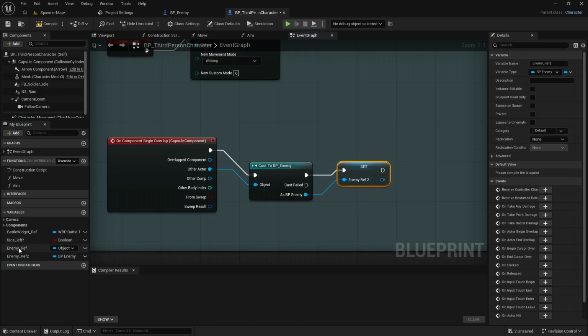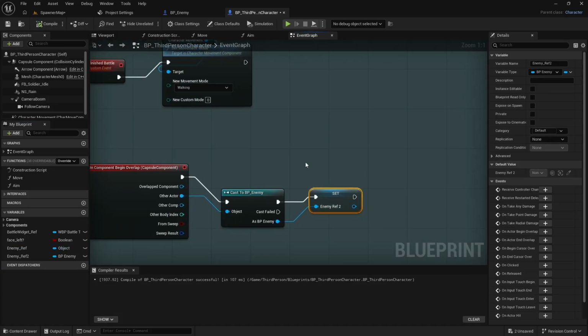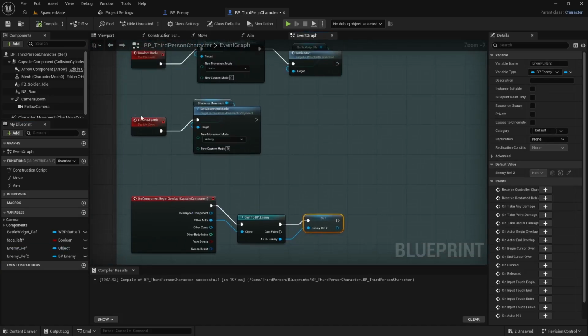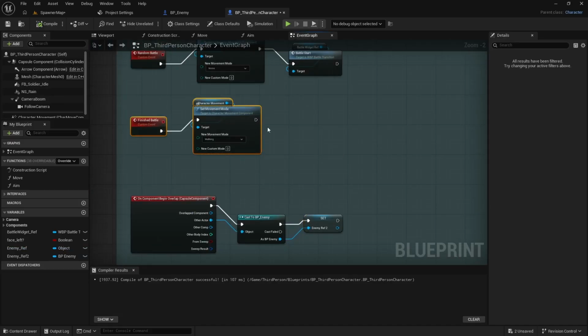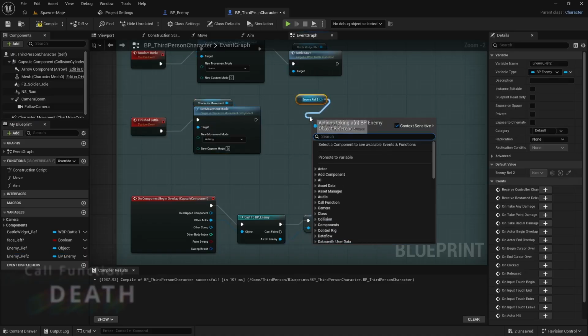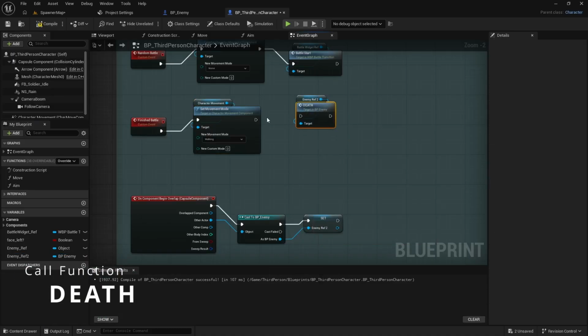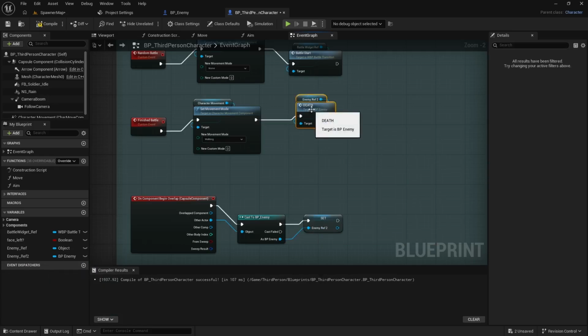Ignore that other one. This one shouldn't have been here. And the reason this is useful is because on the finished battle, which we set up in a previous video, I can use that reference and call the death event that we just made. And this will actually destroy the actor when the battle is over, assuming the player won, of course.